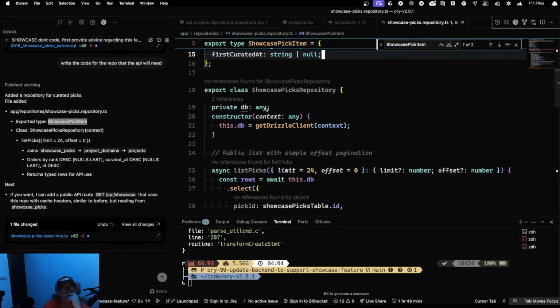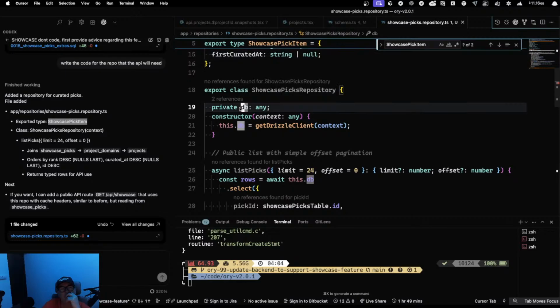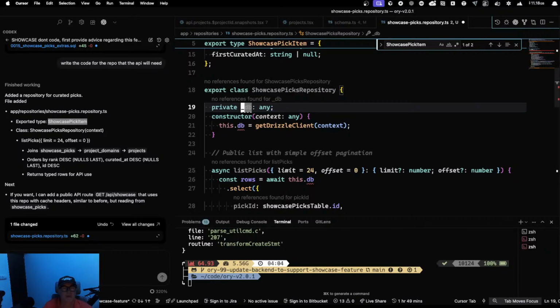Okay. Why doesn't it like that? Oh, that's just a tiny thing. Is that a lint? That must be a lint rule. Fine. Let's just do it then.